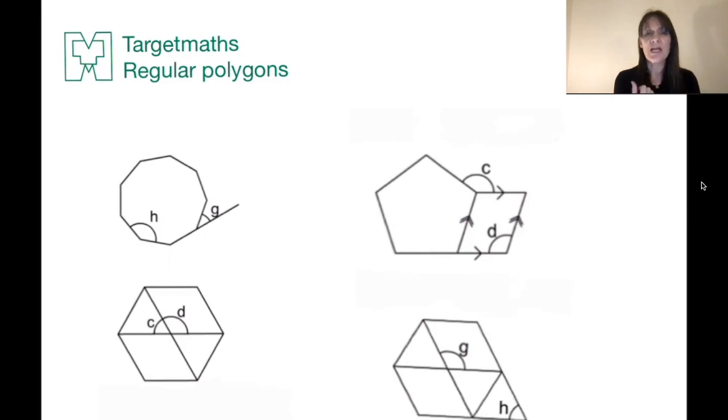Obviously, they're in the workbook. If you're worried about working on them and then really messing them up, which when you're learning is likely to happen, one of the things that you could do is, if you've got tracing paper or baking sheets, the greaseproof paper, that type of thing, trace the shape and do lots of doodling on your tracing paper. And then when you've got a good idea of what you want to do, you could then work on the real thing. So that might be useful. Obviously, if you've got a printer, you'll be able to print it out as many times as you like. So just some ideas, I hope, to make life a little bit easier for you.